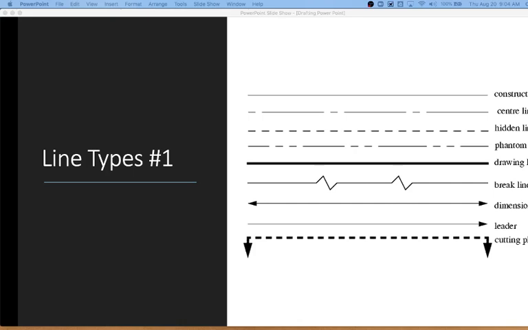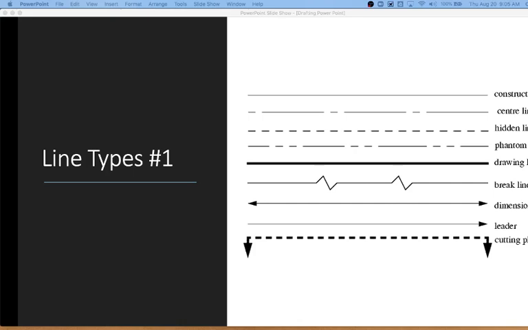Okay, we also have a long break line. Okay, long break lines are thin and interrupted by sharp zigzags about every inch. Kind of carries out the same function as a short break. Okay. Then dimension lines. Dimension lines are thin, straight lines with arrowheads, dots, or dashes at the end where they contact extension lines. Also, the actual numerical dimension is broken into the middle of this line or placed above it. So we use dimensional lines to show the dimensions of something or how big it might be, okay, or the distance across it. Right.